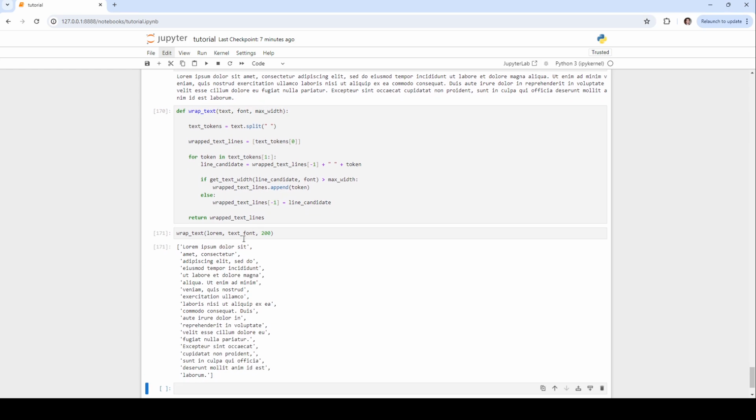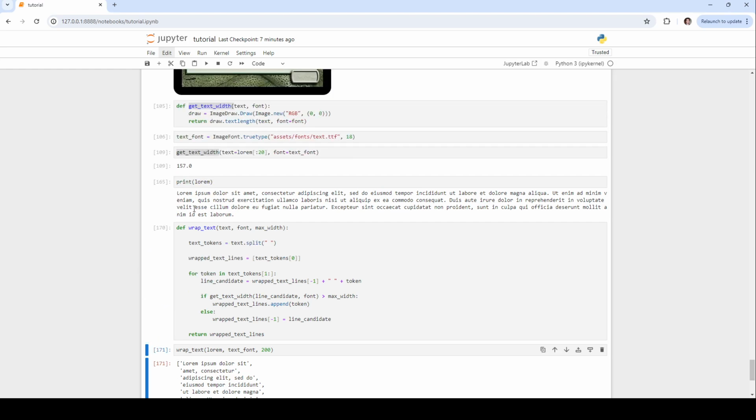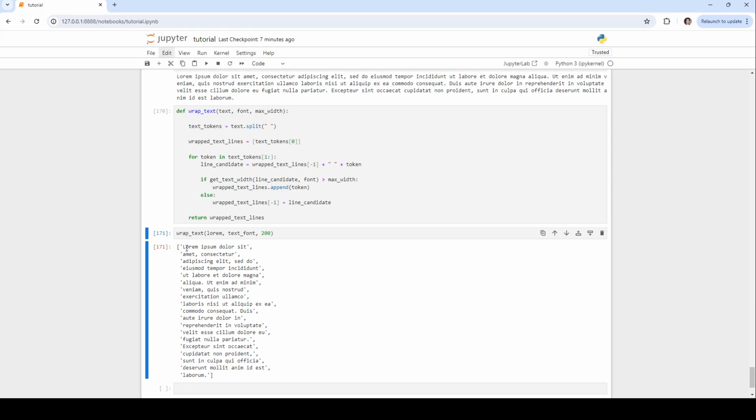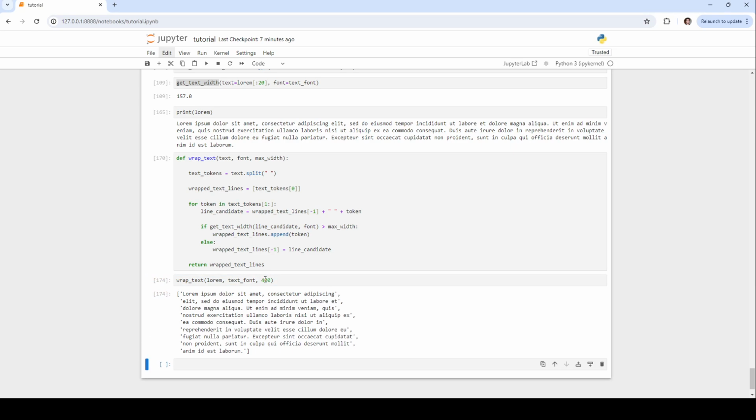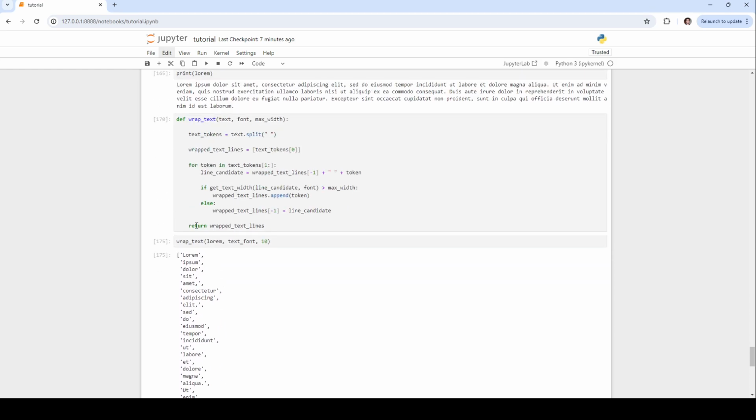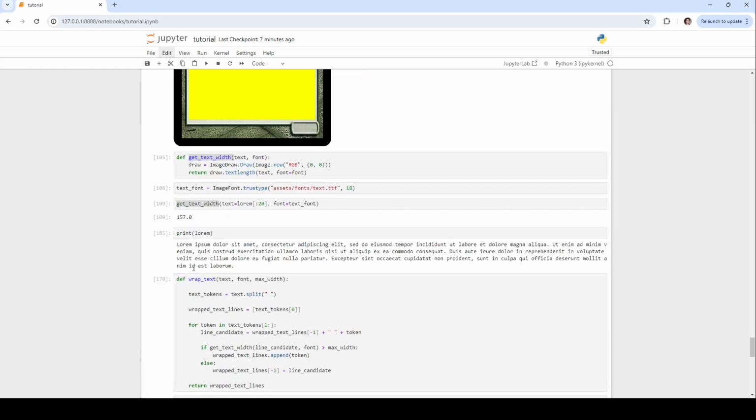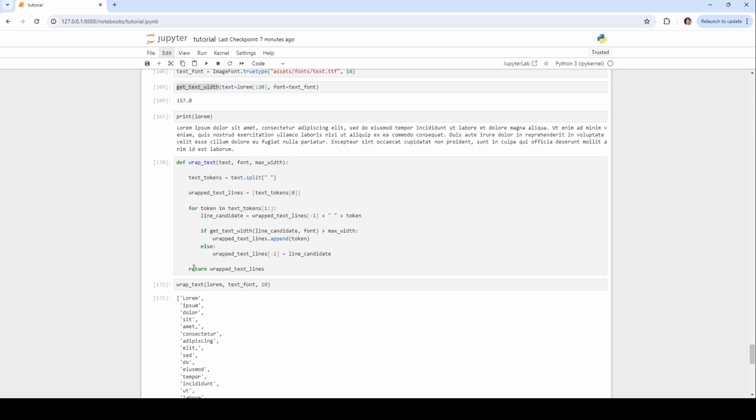Okay, so now we can see that our original text, that was this one, was broken in different parts according to this size here. So if we increase this, the text will be in a single line. But if you decrease it, it will have a single word per line. So this is the output we were expecting.